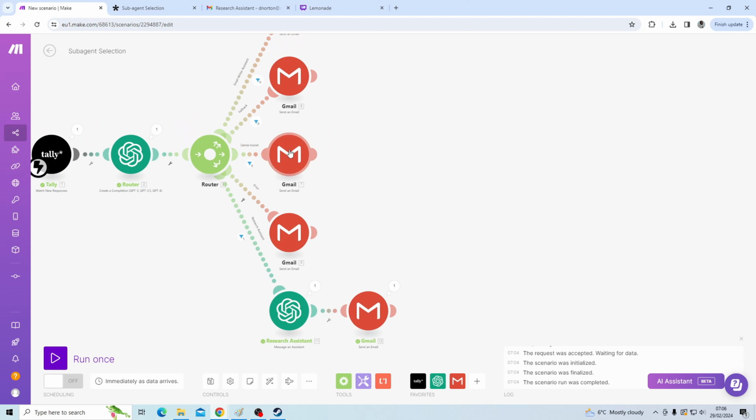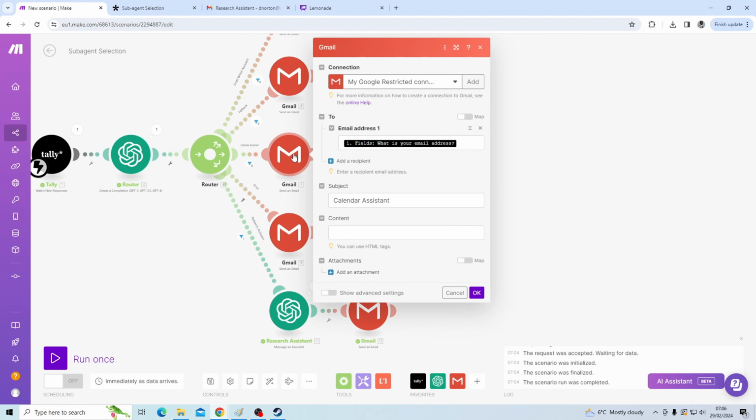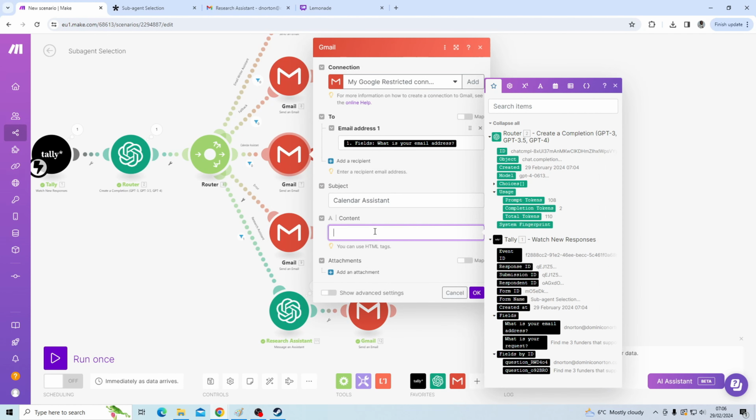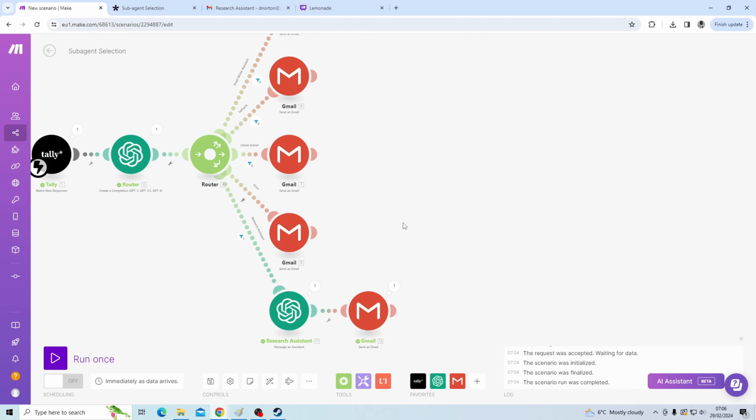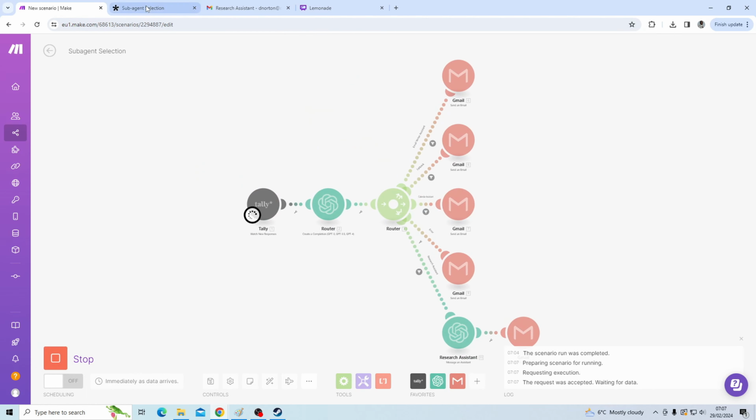Let's see if I can get it to go down the calendar path. So I haven't connected this to Google Calendar, but in reality, you would connect this to Google Calendar. It just takes a little bit to configure. What I'm going to do is try to get it to go down this path. So I'm going to hit run once.